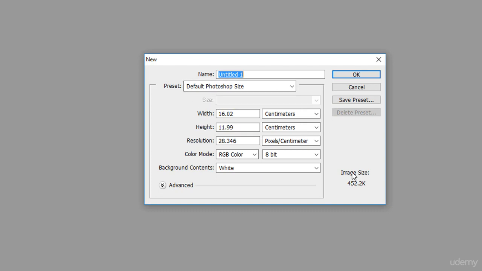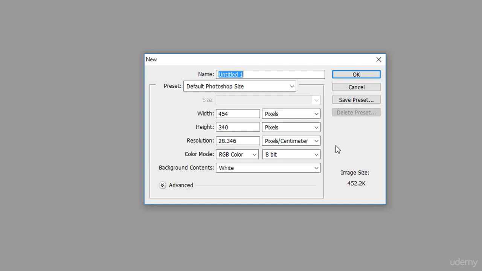First, everything we'll create in this course is intended for web use. That means you should always use pixels as your unit of measurement. By default, we're seeing centimeters in this field, so let's click and change that to pixels. As you see in that drop-down, we have quite a few other options, but for this course, we'll focus on things you will actually use in real-world projects.